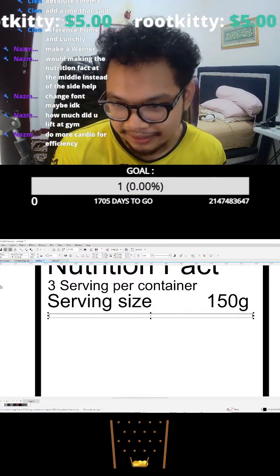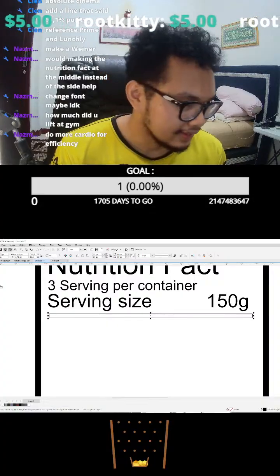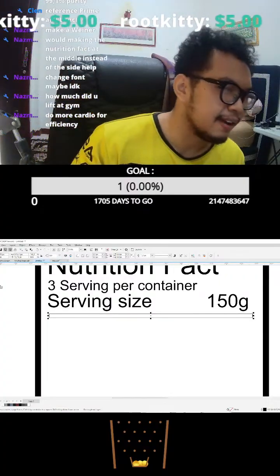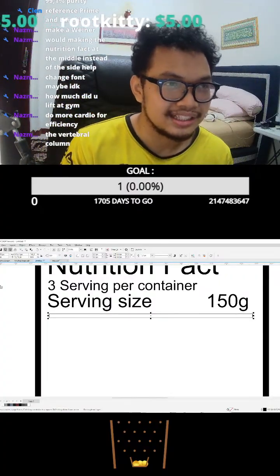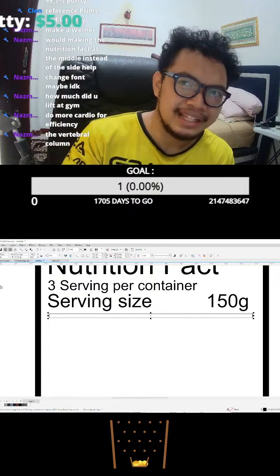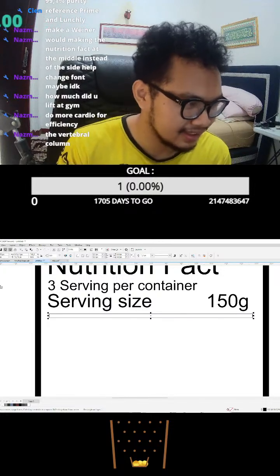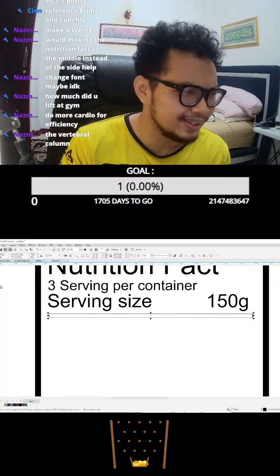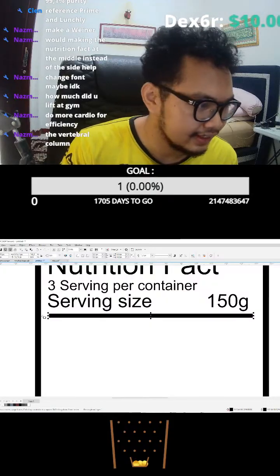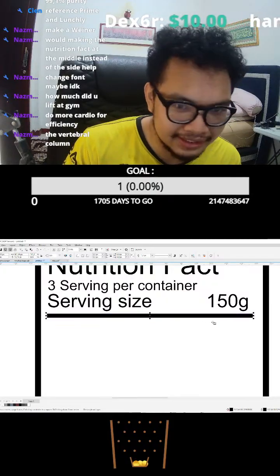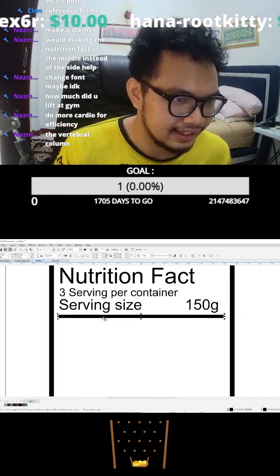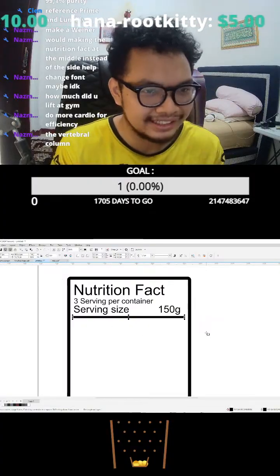So yeah, it's the weakest one. Do more cardio for efficiency, it is if you want to lose calories, but for me, I just want to lift heavy things. For my squat, I can only do 120 kilos, and my bench press is 100. It doesn't make sense. I should be able to squat more because I can do a 100 kilo bench press and like a 220 kilo deadlift. So yeah, my squat is the weakest link. Again, maybe because I'm afraid to die. The vertebral column, yeah, whatever it is. I think squat is where people die the most whenever they try to do heavy lifts.